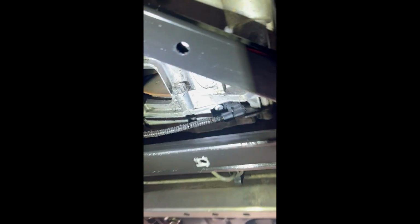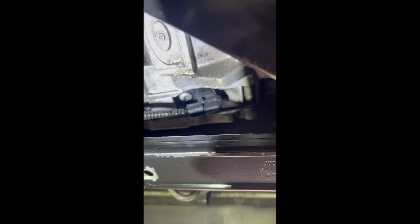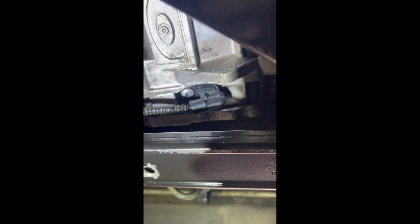This black brace, right where the transmission is meeting with the engine, and then you're going to want to look for this black cord, and that leads you right to the crankshaft sensor.